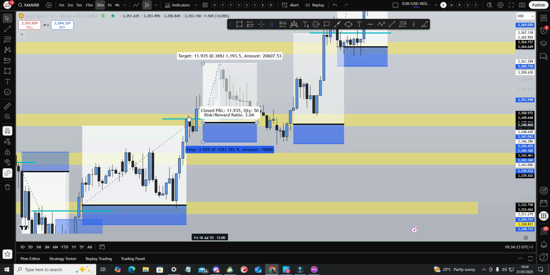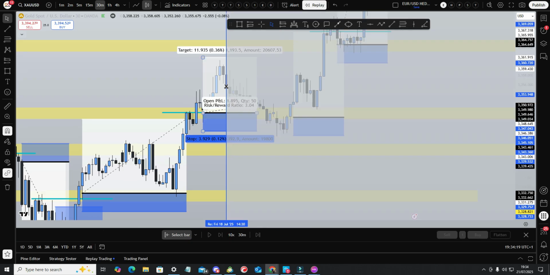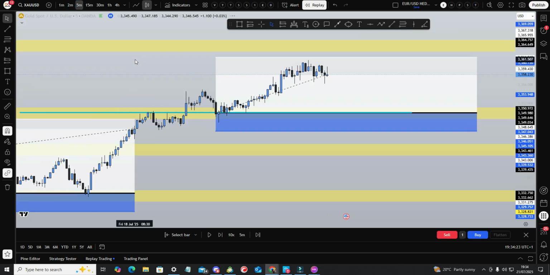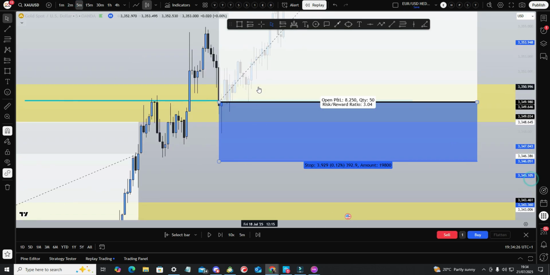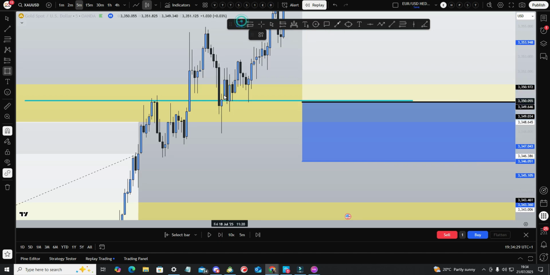So we got our resistance, we got this breakthrough here within the zone, right? And then basically, just go on a smaller time frame. This will give you a nice little 1 to 3 on a 100k account. That is still a nice trade. Look at this, price comes down. Look at this super strong long wick rejection bullish candle over here.